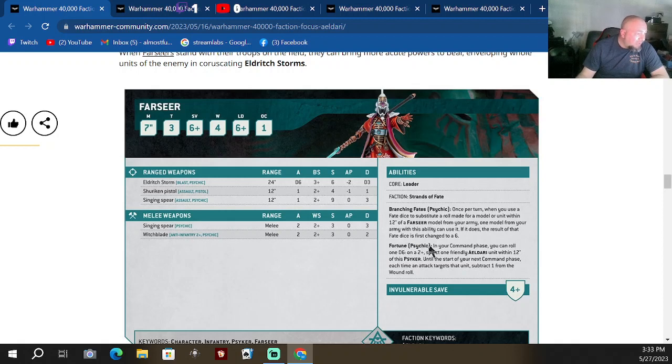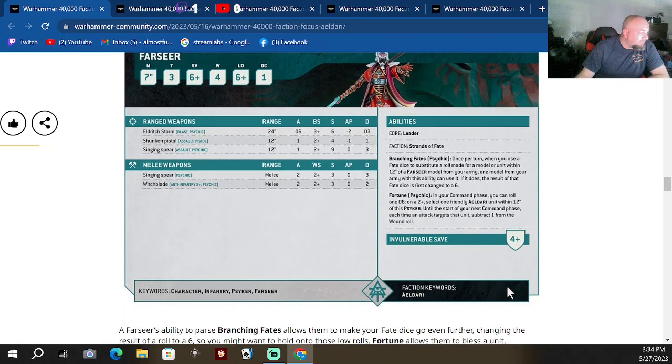Fortune, Psychic. In your command phase, you can roll 1D6. On a 2+, select one friendly Aeldari unit within 12 inches of the Psyker. Until the start of your next command phase, each time an attack targets that unit, subtract 1 from the wound roll. Alright, so you can give out -1 to wound on one of your units. And I'm not seeing anything that says you don't get multiple psychic powers, so I'm assuming these abilities are just active all the time. So that's pretty nice for them. And then 4 up invul save.